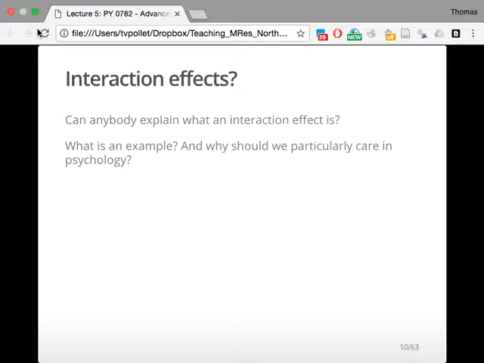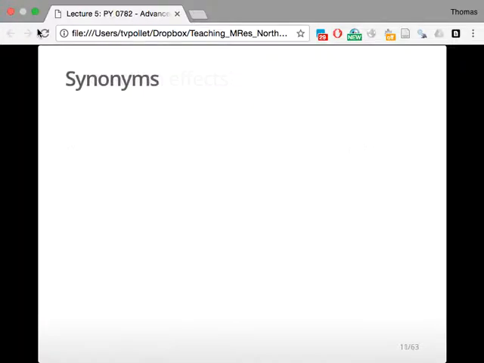Yeah? It also means that there's no straightforward interpretation of one of the effects, because it's conditional upon the environment it's in. So if you think back to the social psychology example, you might not find any type of relationship in the main effect, but it's conditional only after you put people in a certain type of situation, they'll start behaving a certain way. Does that ring more of a bell in terms of why you would want interactions? Yeah? So often you care about those.